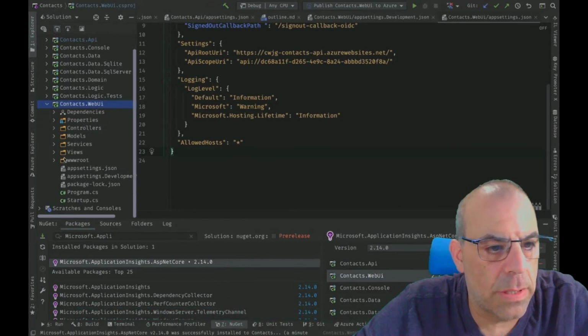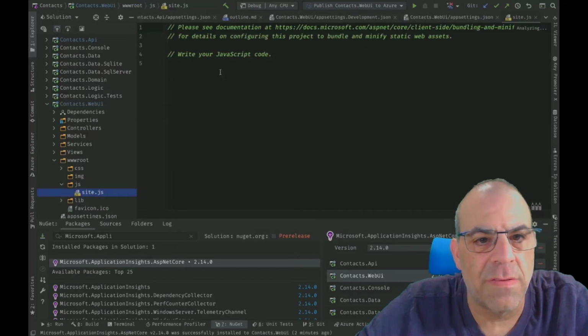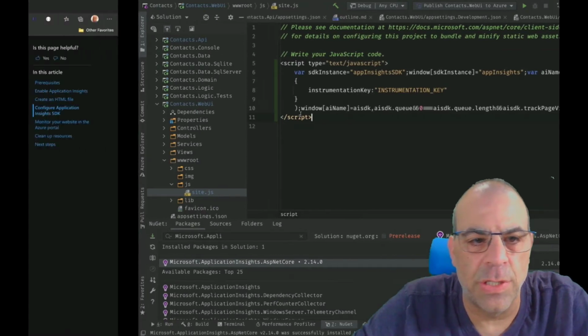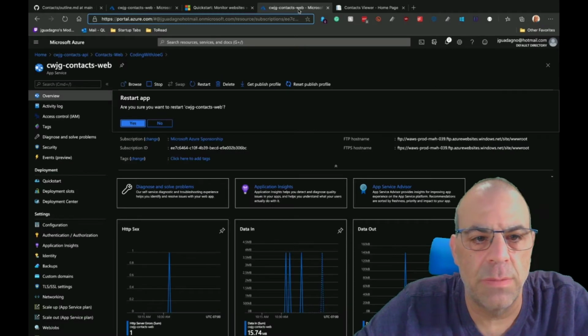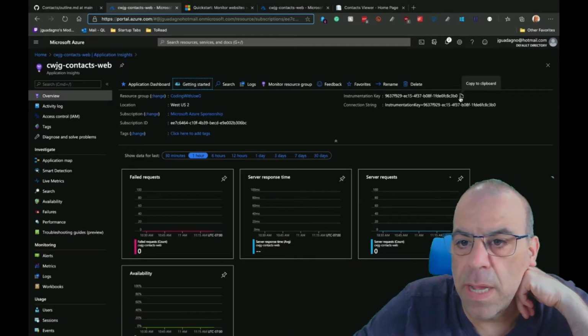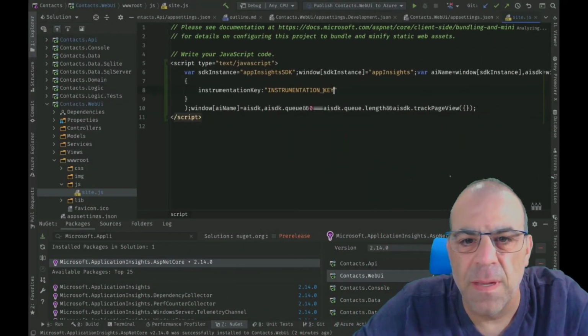So let's go, where are we? Web UI, wwwroot, should be a site.js. Paste this here, and then we want to change that instrumentation key. It should be that here.